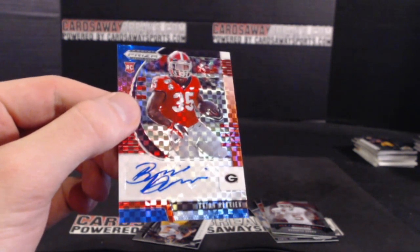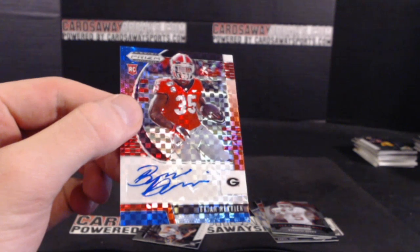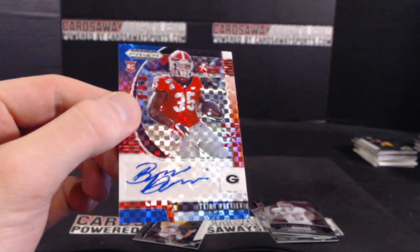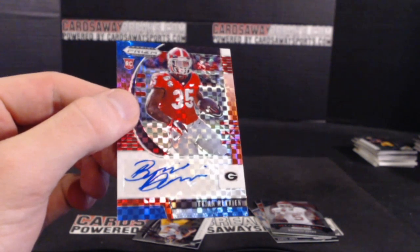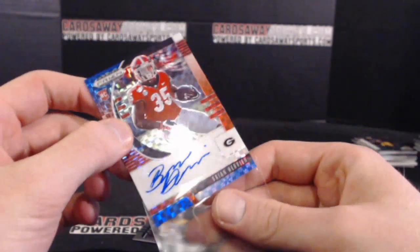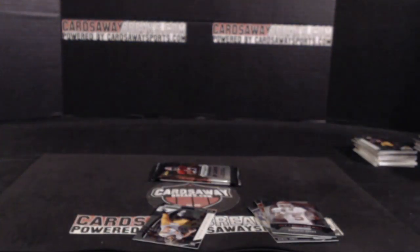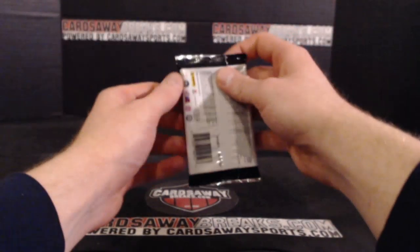Brian Heron. I don't think he got drafted. Brian Heron signs with the Cleveland Browns. So looks like he just signed. He didn't get drafted, but it's going to Cleveland. Brownies going to Aaron Kay. My Vikes drafted him. Nate Stanley. Rookie out of Iowa, and KJ Hamler, another Viking, I'm pretty sure. Last pack, good luck.